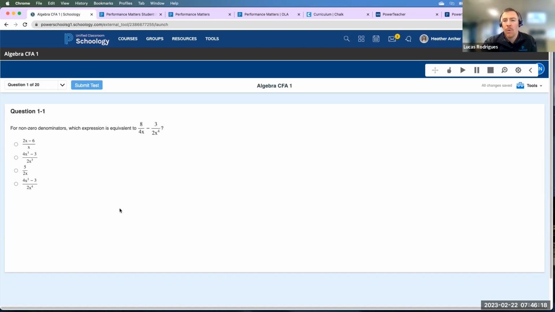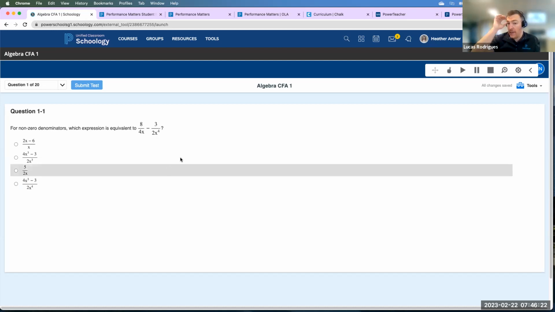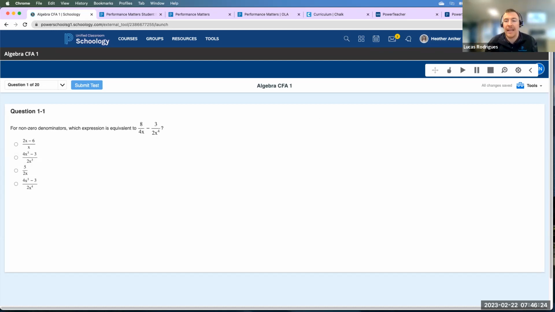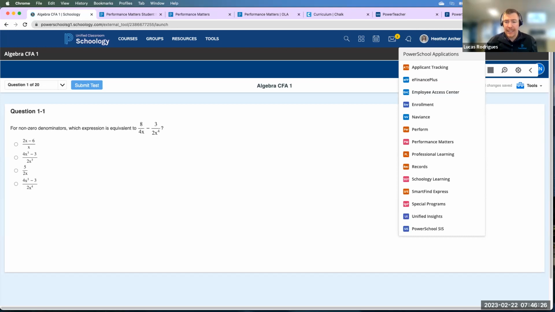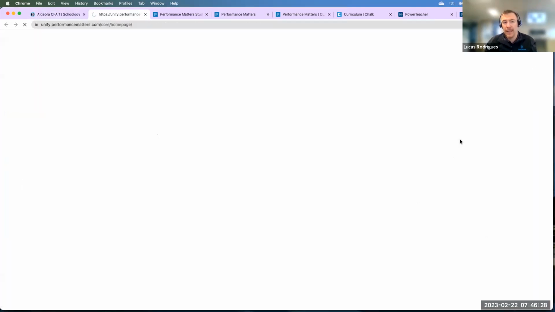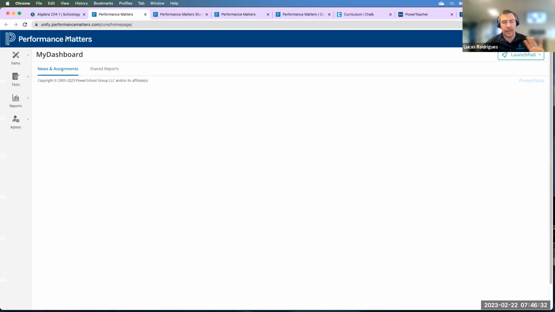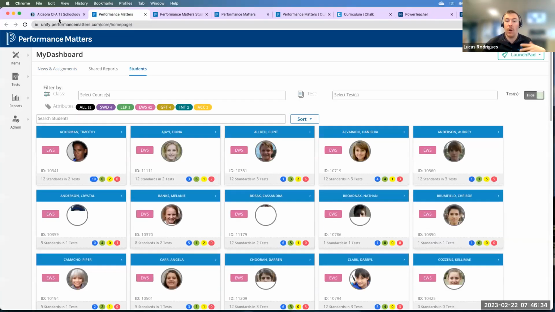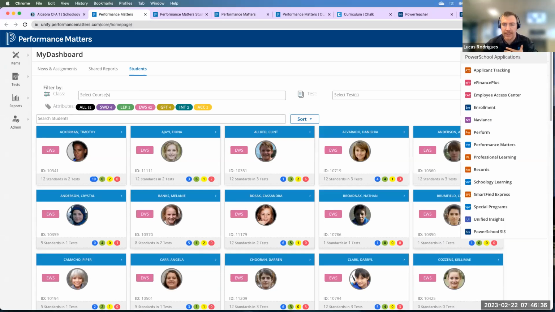And then, one thing we will call out is on the top right-hand corner right there, there are those little 9 boxes. That is the app switcher. So for your teachers that want to toggle between Performance Matters and Schoology as they're building out their content, it's very easy for them to do so, or even PowerTeacher Pro if they have the SIS, or your administrators, or any products. As you can see, we have all of them on there. That's really role-based. So that's something we want to call out.